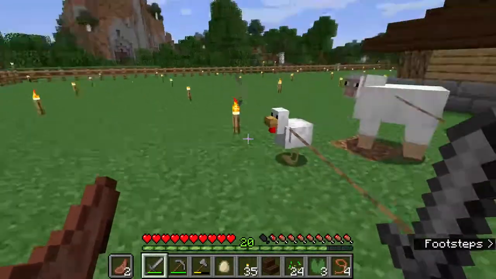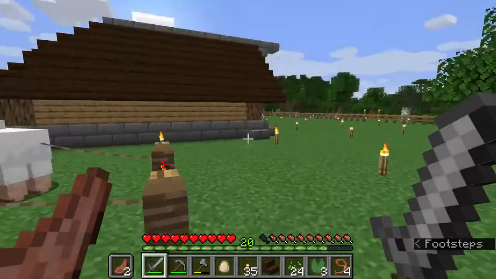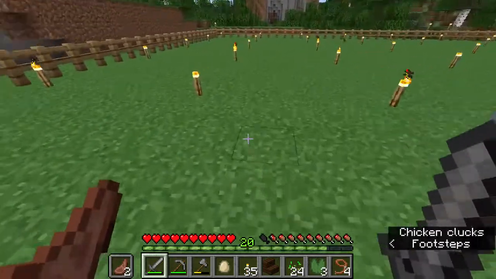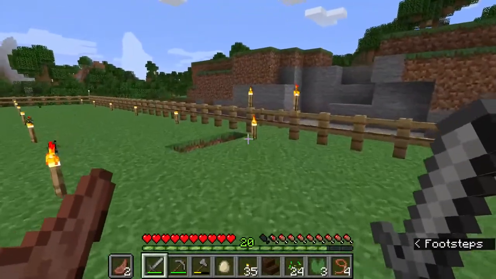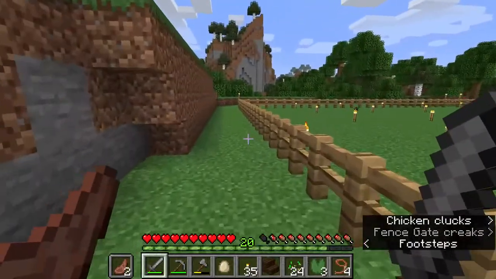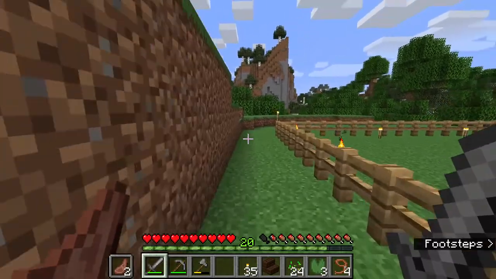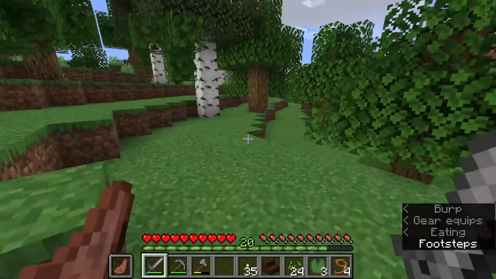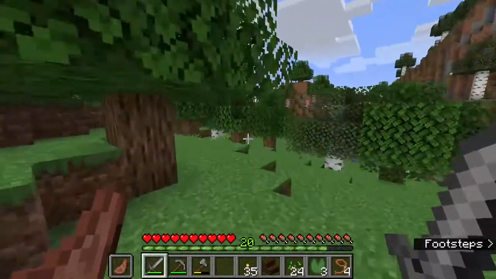And so now that we have one chicken here, he'll start laying eggs and then we can keep collecting them. So that's perfect. That is the starter chicken farm right here. So let's go out this way. Get some food in us. We did see some sheep over there, remember? So let's go back to that same area.